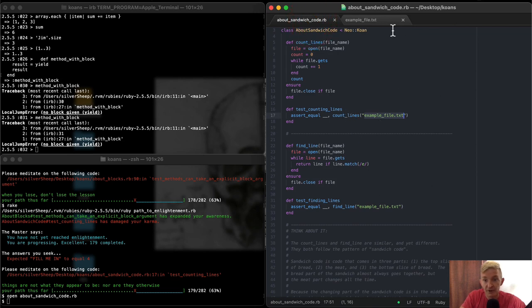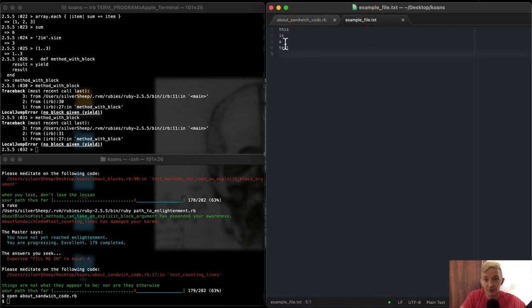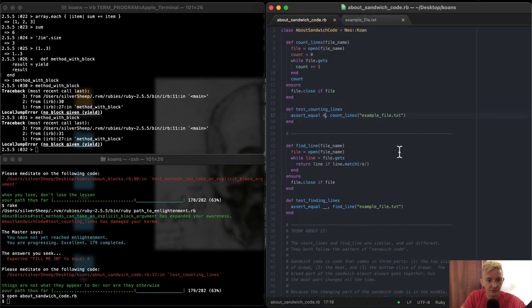So anyways, count lines. How many lines do we have here? 1, 2, 3, 4. I think we have 5, but I think you need to complete them. I'll say 4, and if I look over here, I know it is 4. So we save this one, and that just shows us that we can make a function which counts lines. So we actually execute this, and it goes in and counts all the lines there.